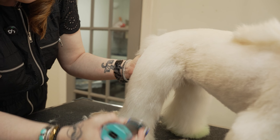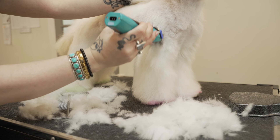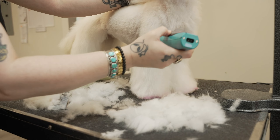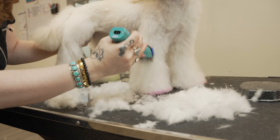I'm straight down. Then I'm gonna come up to this front leg — we're gonna skim some extra coat off here too because we've got a lot. I like all my dogs to be pinched at the elbow because anytime a dog comes in with matting, the most matted parts are always the armpits.